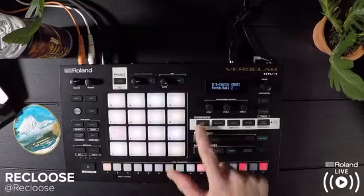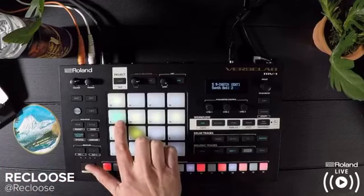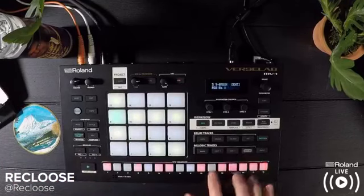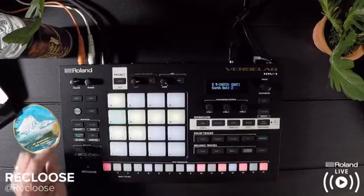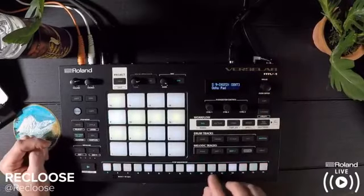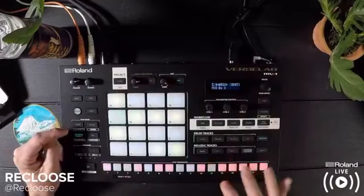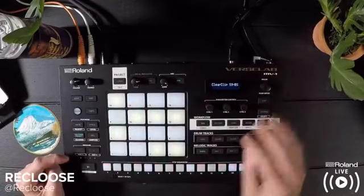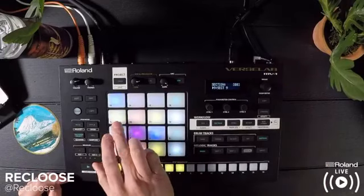So we're going to go back to sequence mode, and we're going to use this section select to make sure that we're on number 9. We are. And we're going to delete these melodic tracks from that section just by holding clear and pressing the clip. So we did instrument 2. We'll do instrument 1, and we'll do the bass. Okay. So now if we jump back to section and I play this, it should be just the drums.